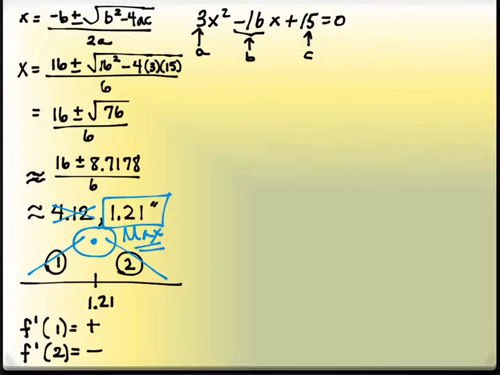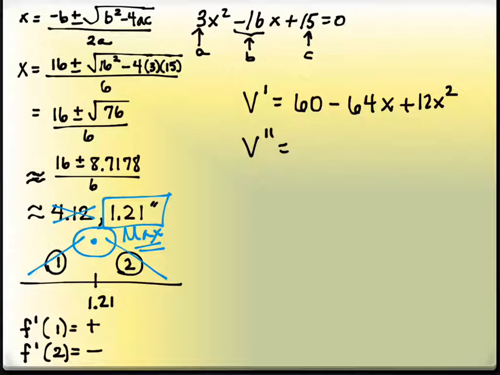So let's do the second derivative of this. Let me write down our first derivative first just to remind us where we were. I had on my previous slide 60 minus 64x plus 12x squared. You could use the same value that we did when we divided it by the 4. It'd be okay. It wouldn't change anything. But most of us probably wouldn't think to use that one, so I'm going to use the other one. Okay. So the second derivative then, with the 60 becomes 0. This becomes negative 64 plus 24x.